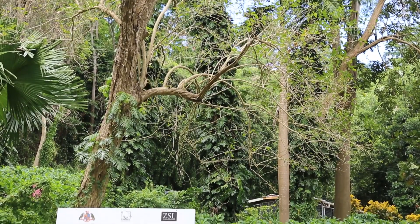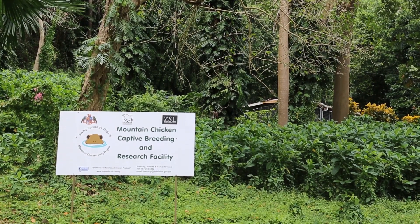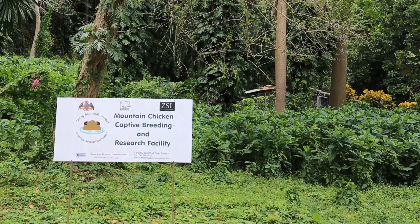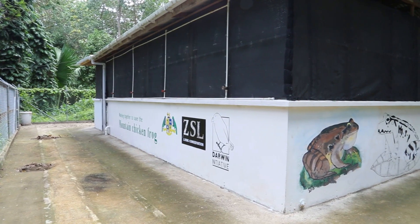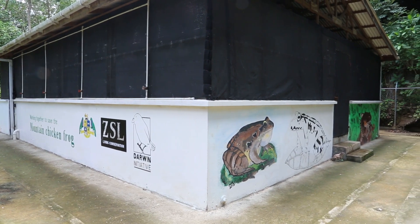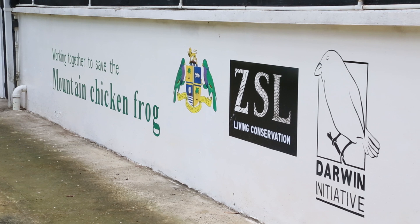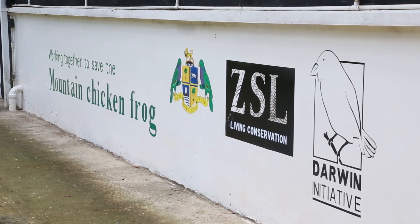From there, a plan was put in place to attempt to mitigate the effects and start a programme which would result in conservation of the mountain chicken frog. As a result of the project, we had the construction of the captive breeding facility in the Botanic Gardens. The whole idea was to capture some of the frogs, treat sick frogs, and eventually release them in the wild — and to reproduce healthy mountain chickens that could eventually be released in the wild.